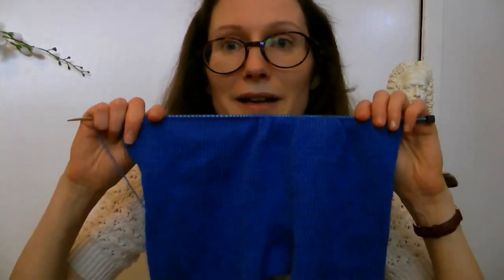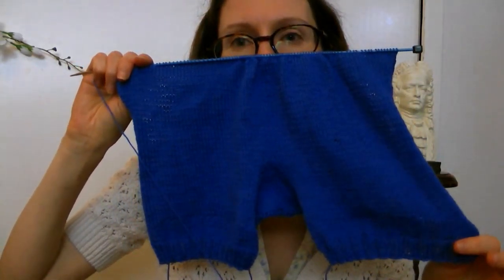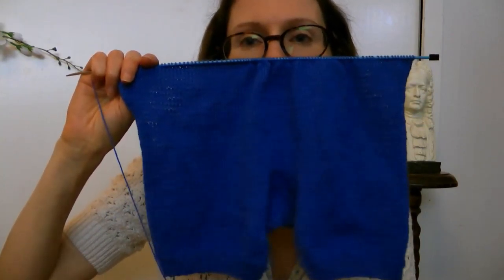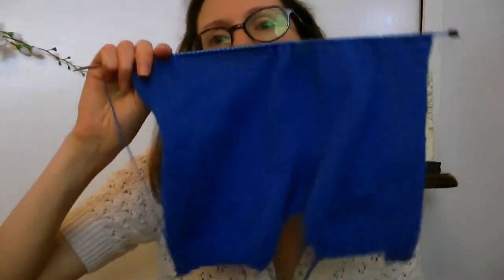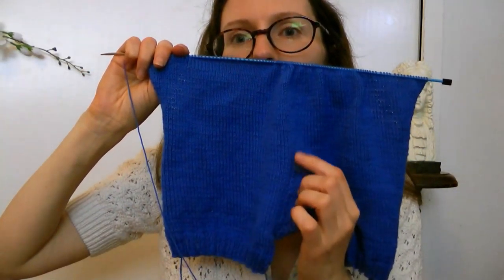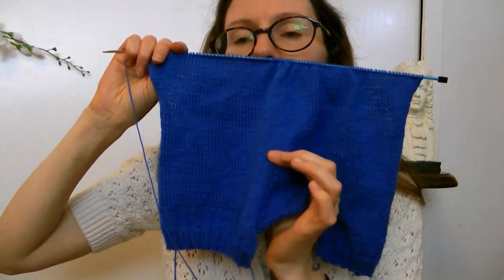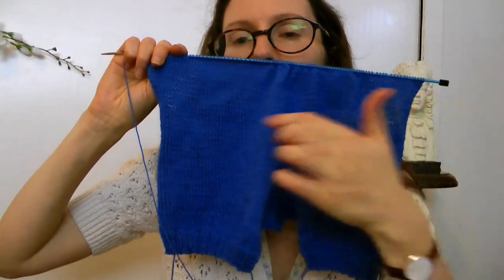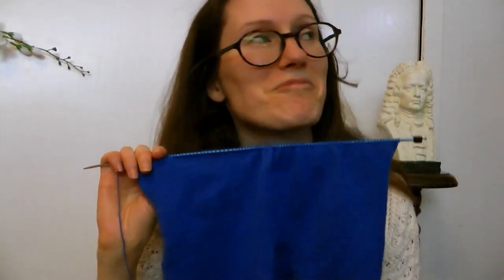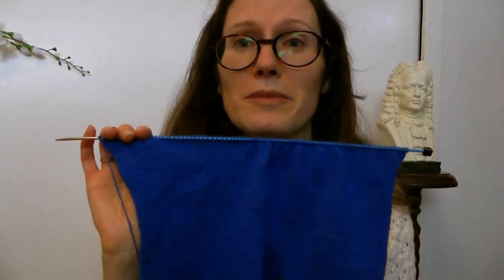I've now started with the back, which is identical to the front, so that's kind of boring. But the bottom piece is just the most boring piece to knit. It is not fun or interesting. You get to the gusset, you narrow it down, and then you get to the point where it's narrowed enough, and you just have to knit 40 rows. I don't mind 40 rows, but these just seemed like there was no end to them.